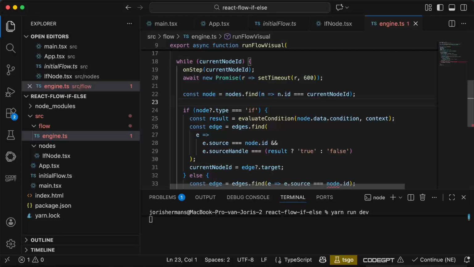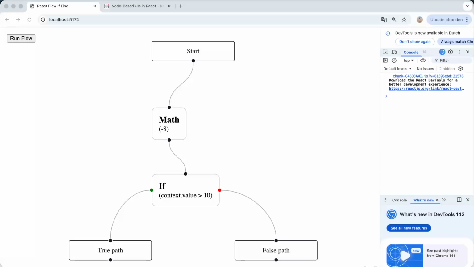What we could do actually is create another node where we do a plus or a minus of certain values, and we can go through that and then see how this will react, right? So if I extend this, you see here that I have created something like a mod node here, and if I run this, we start with 15 and then we do mod minus 8, and then 15 minus 8 is 7, so 7 is smaller than 10, so we go here to the false part, right?